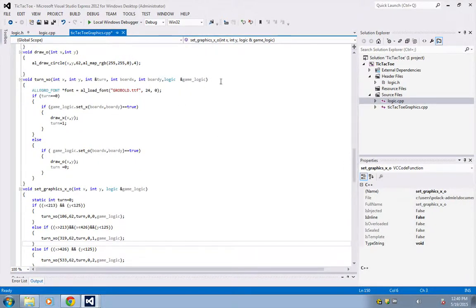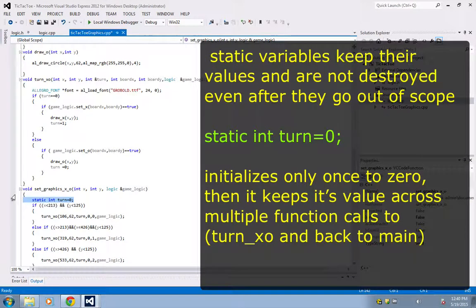When it gets to turn XO, what it's doing is saying, well, whose turn is it? Was it O's turn or is it 1's turn? I do have to take one step back. The function below it, I created a static variable called turn. A static variable is a variable that only exists in the function that it is created in, but it maintains its value throughout the entire program. So while I initialize it to 0 in the very beginning, when it goes into this turn XO, turn is changed to either 1 or 0.